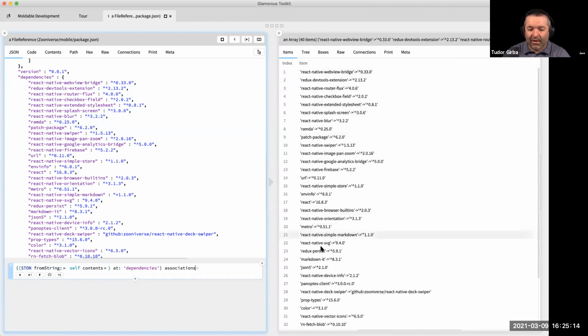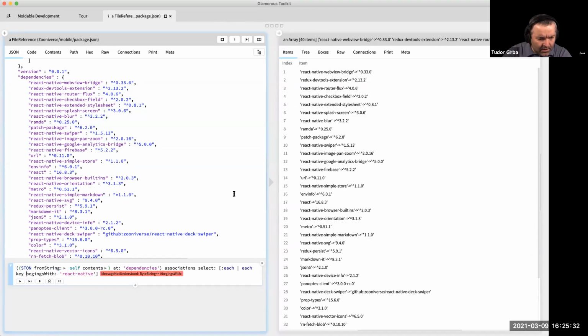So I get all those key values. Now I have an array. And from this array, I'm now going to select those for which the key begins with React Native. And begins with is not understood, so beginsWith, that's better.